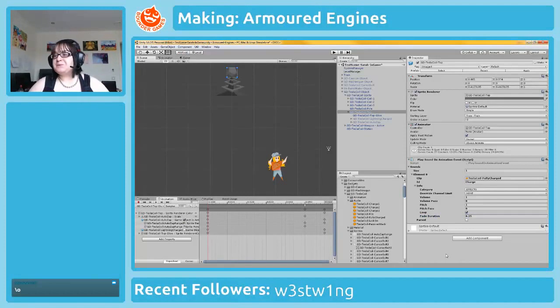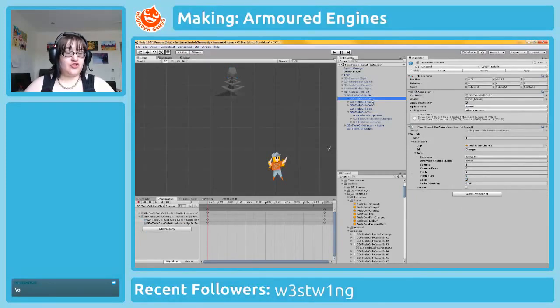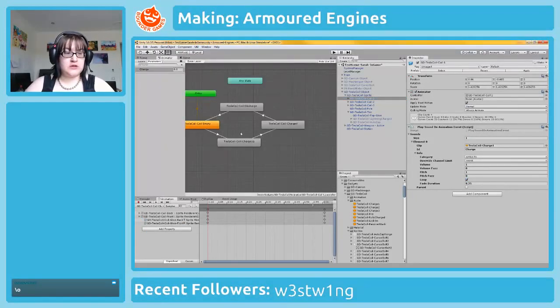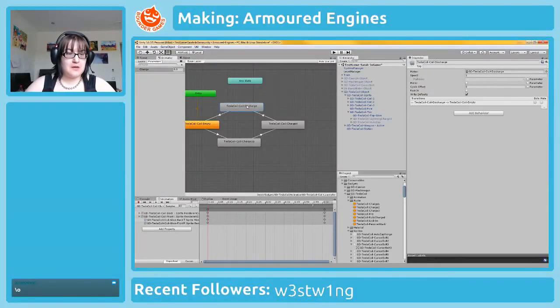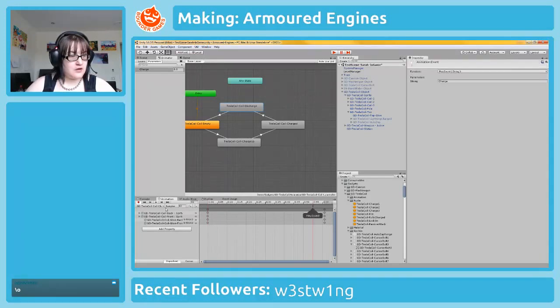Now, we also need to turn these off. Right now they are only turned on during charge up, but they also need to be turned off. So at the beginning of the discharge function, we will stop sound charge.